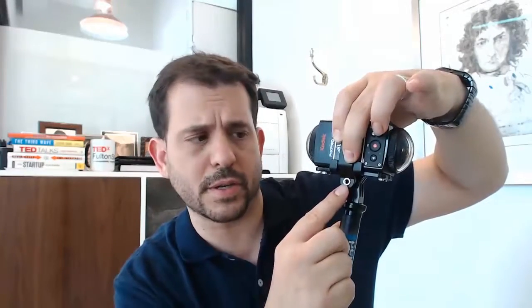Now, unscrew the bottom part of your Kodak rig. Attach the Kodak rig to the Manfrotto tripod. There's a locking nut here on the Kodak rig which is staying where it is — we removed the locking nut from the Manfrotto. The reason is because if you have a locking nut on both sides at the same time, then a screw won't hold it tight. Trust me on this one.